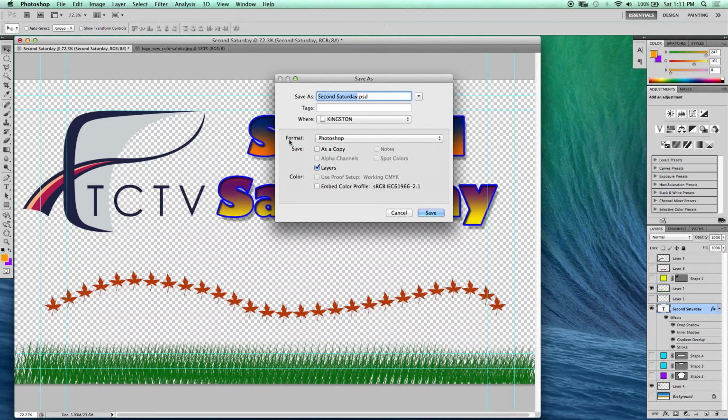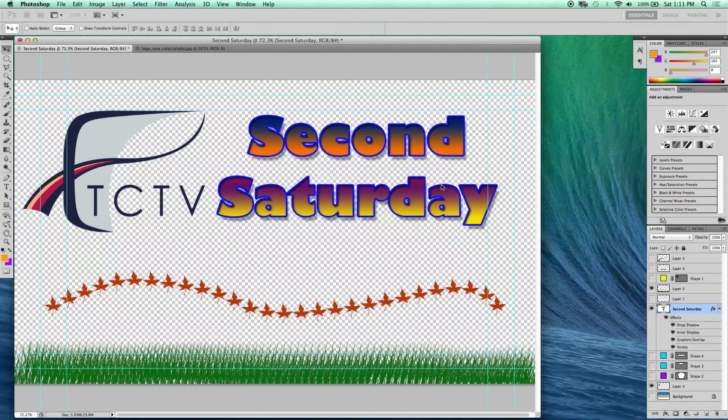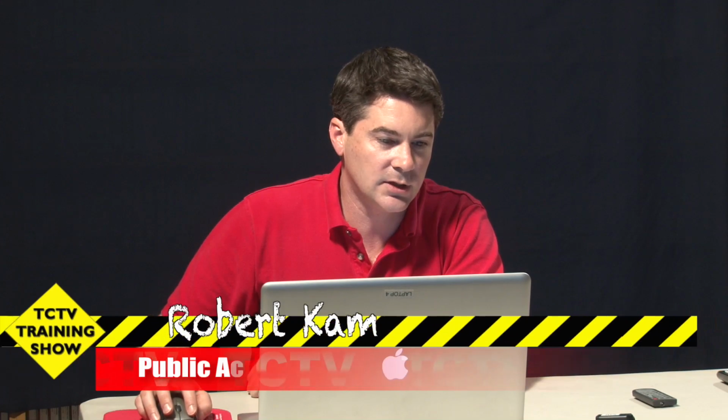Right now it's saving in Photoshop format, and that's fine. I want to do that so that if I ever need to go back into it and adjust the layering and stuff, I can. Once I save it as something else, I'll lose all my layers. So save it as a PSD, but also save it as something else that you can use more easily.